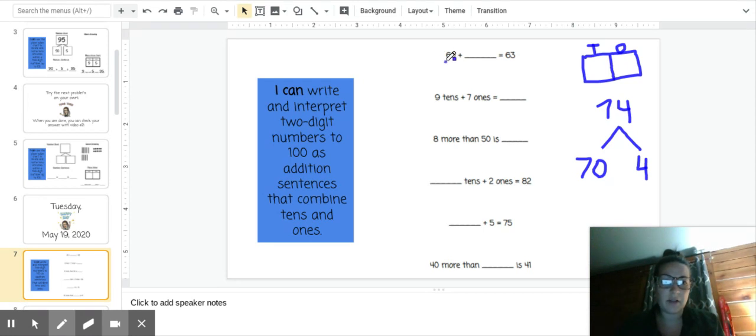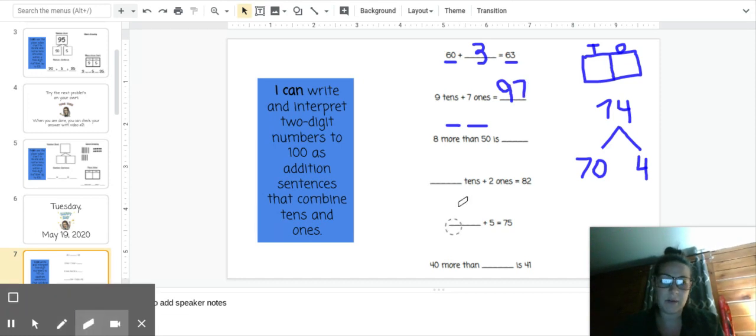If we're going to look at a number like this, 60 is the same as 6 tens, right? And if our total is 63, we should really have how many ones? 3 ones, right? Now, looking at this one, it tells us we've got 9 tens, 7 ones. Well, 9 tens, we can put the tens in the tens place and our ones in the ones place, right? So our tens would be here and our ones would be here, okay?